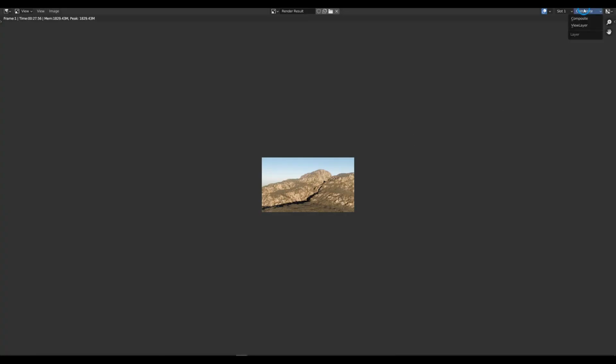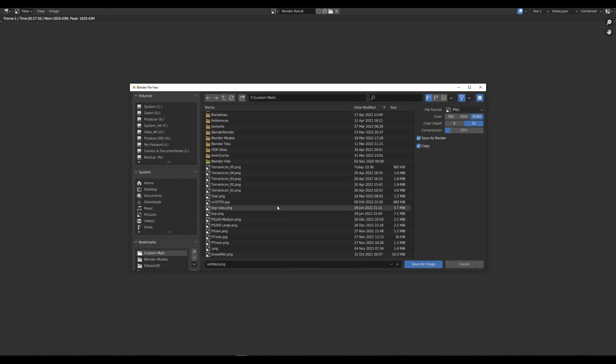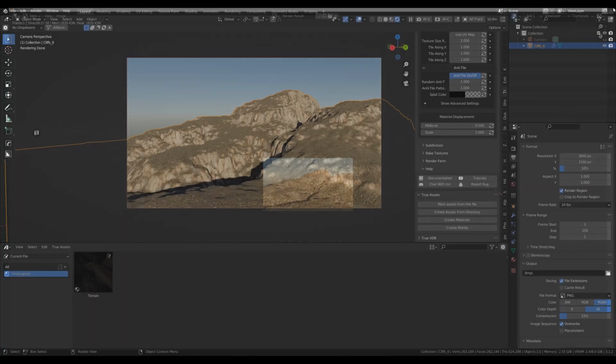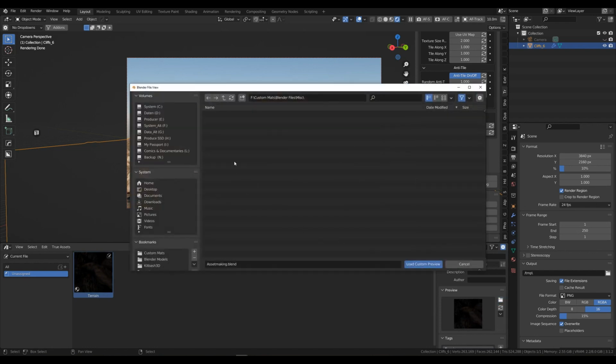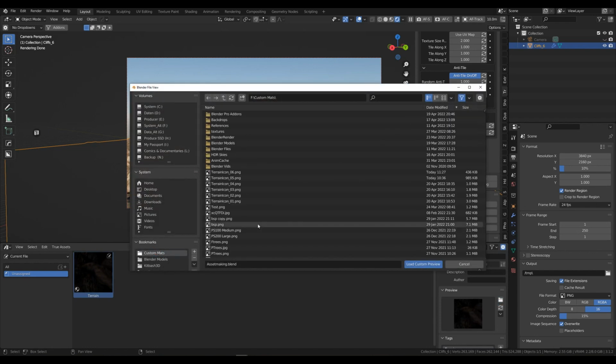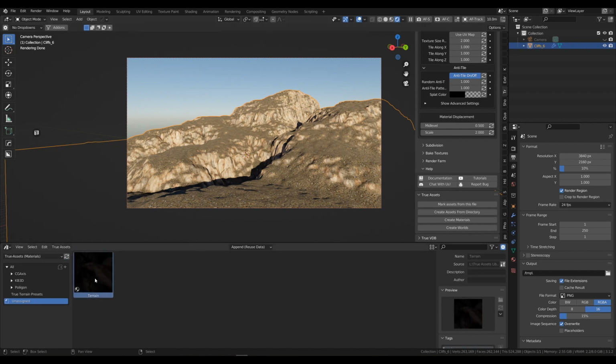So we've got this. Let's go with the view layer, and we're going to save this somewhere we can remember. Ideally, you're going to create your own icon folder. I've done already a couple of them, so let's call it terrain icon 06, save the image. Now, if you open up the preferences here, well, obviously you can. Let me just see, because usually it should not work that way. But it does if we're heading over to our materials. Yeah, well, that's where we need it. And you cannot change it here.